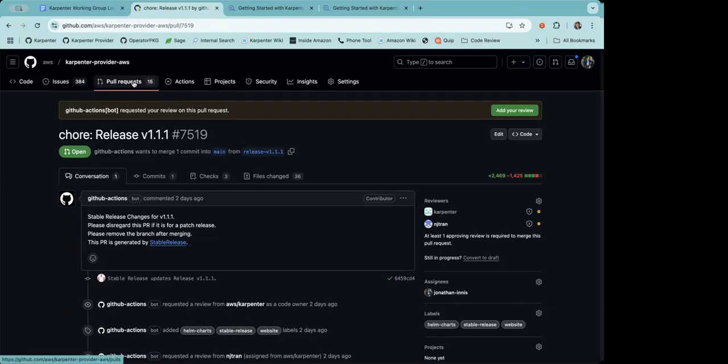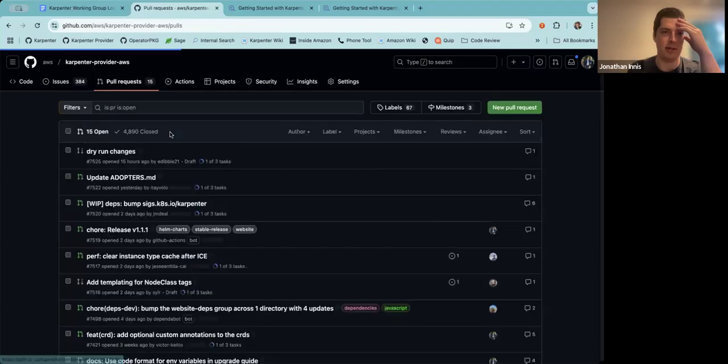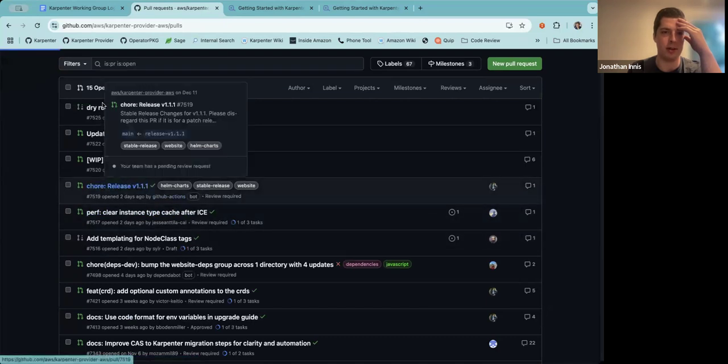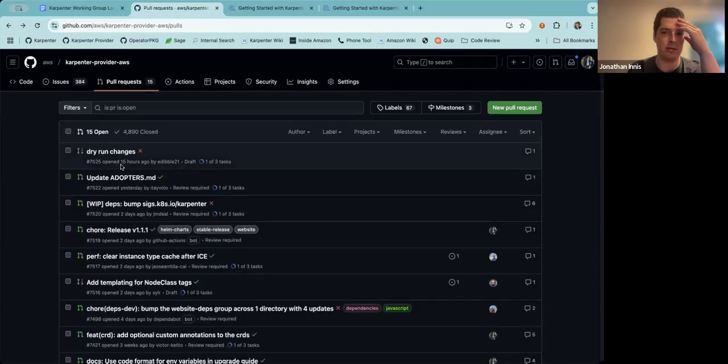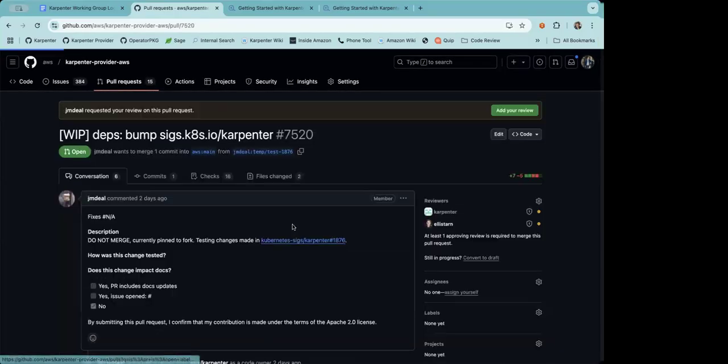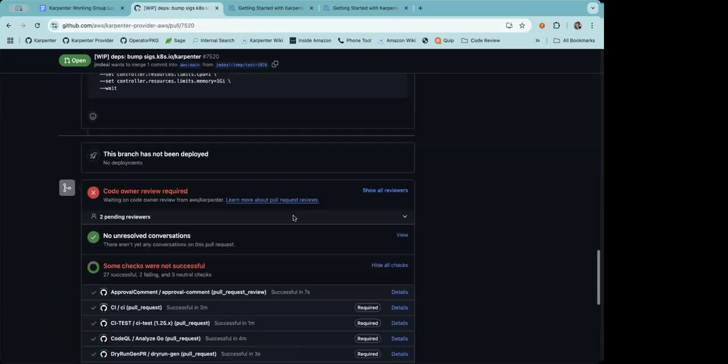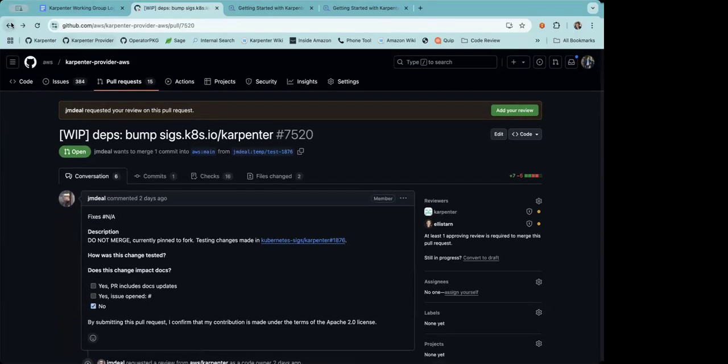Yeah, but this is giving us visibility. Yes, we should close this and then make a new one. But the point is, we haven't updated the docs, so we need to update the docs. How it gets merged is fine. But this is just used for testing end-to-end with an upstream change. You can ignore it.